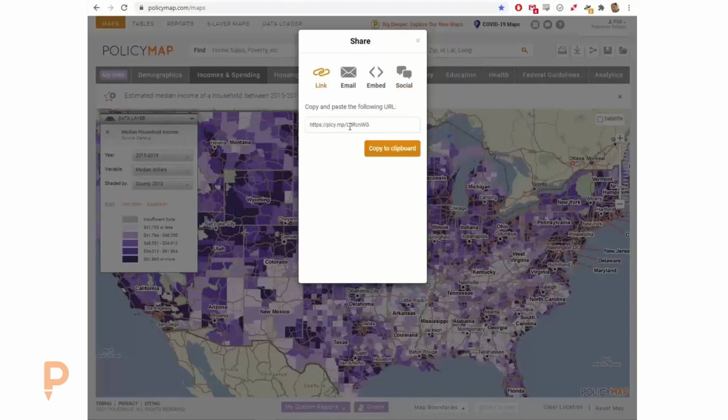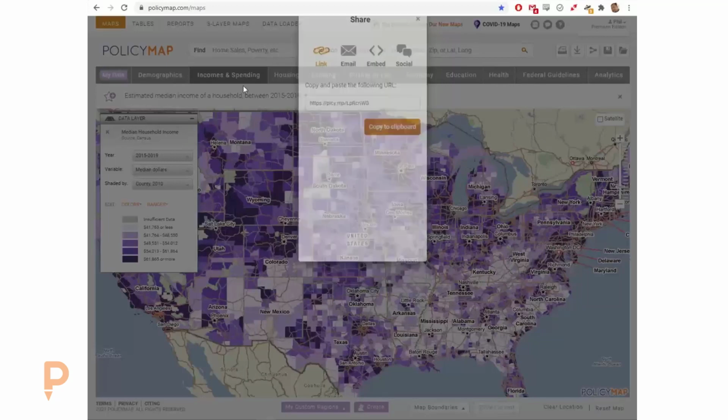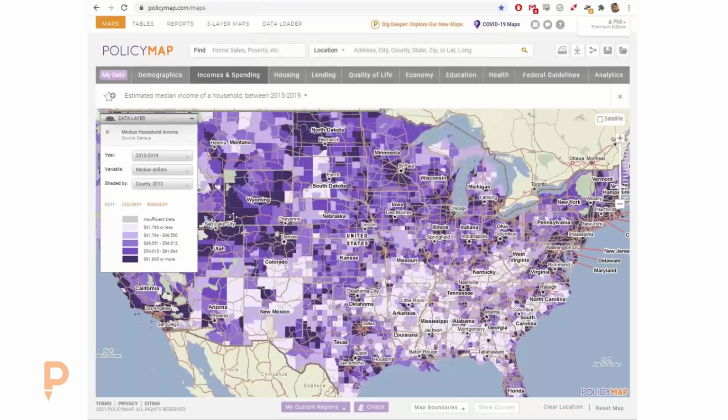What this allows you to do is take this link and share it with anyone, and whoever clicks that link will be taken to exactly the map that you see here, with the data you have on the map and any customization that you did to the map. So it's a very neat and easy way to share an active link. You can put this into an email, presentation, or document. It gets them to an interactive map much faster than showing a flat, non-dynamic map.